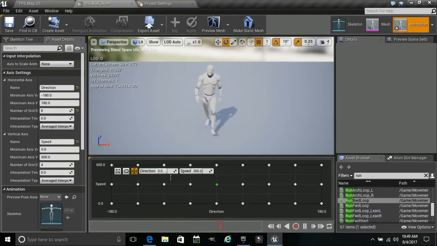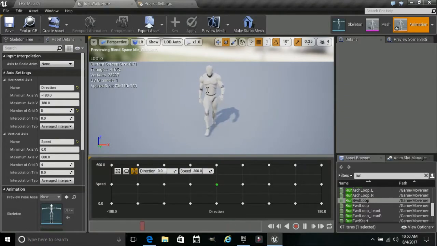Now, the thing is, if you have the animation starter pack, you're only going to have the 4 divisions, like I said, and you're not going to have the strafe left 45 and 135 on the left or right side for the walk or the run. But if there's enough demand for these videos, I can show you how to fix those in the animation starter pack, and we can actually fix it right in the editor.